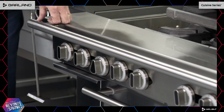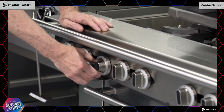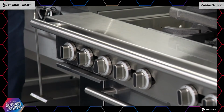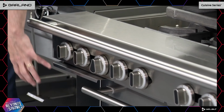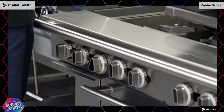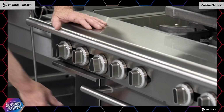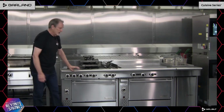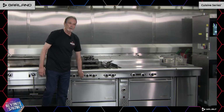Anything can happen. Somebody hits it, somebody breaks it. Service agent can come in, turn this off, and repair that without turning off all the gas on the line. So this actually is a nice feature. If anything goes wrong here, it can be repaired without shutting down your kitchen. Also, the reason that thermostats have a tendency to burn out is that everybody turns them on and off with this. Here you can leave that on 400 and you can just do it on and off with your oven valve.